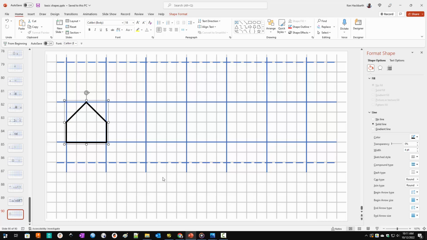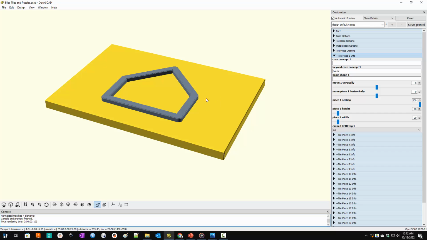Remember that I've taken each one of these, converted it to an SVG, then used the SVG to STL converter to convert it to an STL before I can mess with it in the puzzle designer. So I've actually done that for both line widths of 4 points and 8 points. And we can just look at it visually now. Let me look at the 8-point version. I just named it House 8.